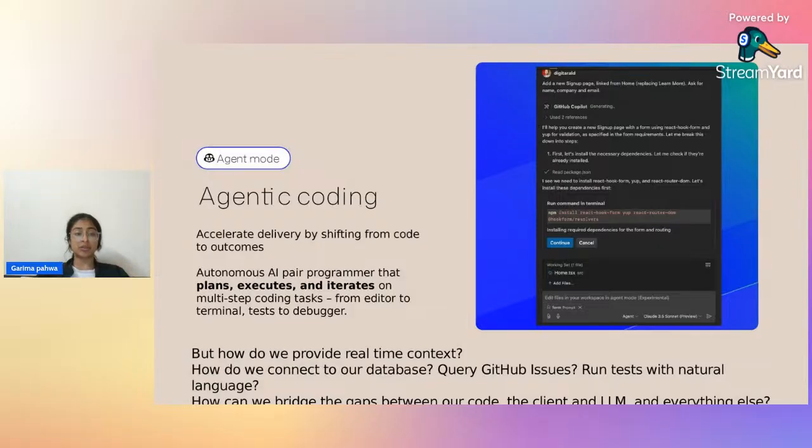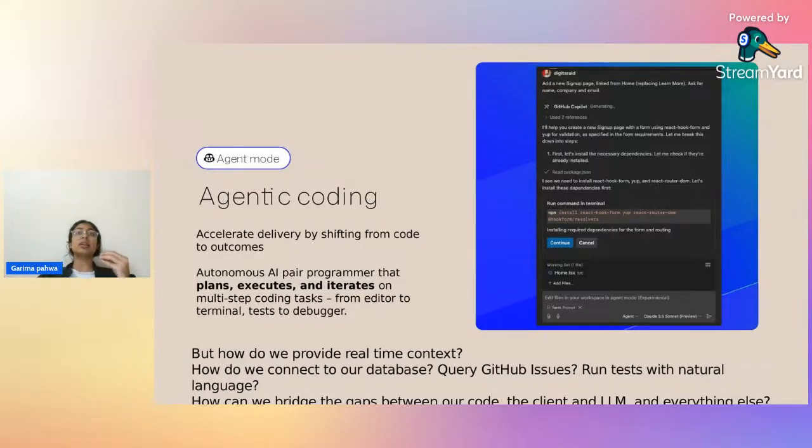It tends to read the files that you're working on. Now, when you ask agent mode for assistance with something, it can plan, execute, and iterate on the procedure that you're asking for on multi step tasks. It can give you code, edit code, give you unit tests and regression tests, run tests, debug, and it can also give you commands like Linux commands or .NET commands, etc. That alone is pretty powerful, but it is still missing a key piece: real time context.